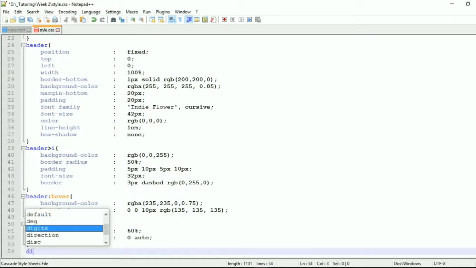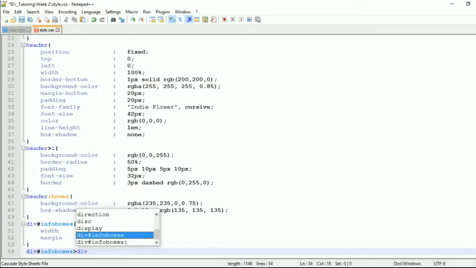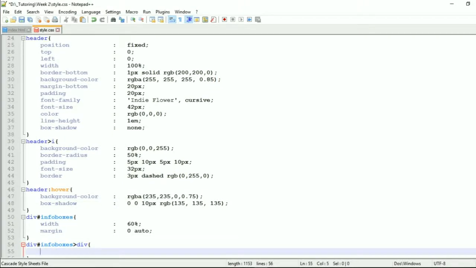So let's type again div hash info boxes and div. That means go to the element with ID info boxes, go to the div element, and apply those styles to all divs inside.